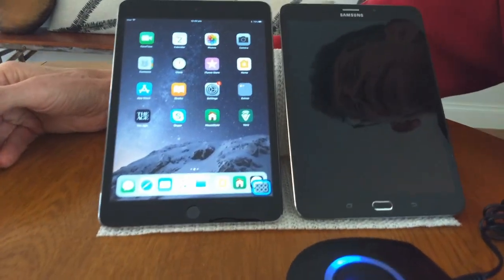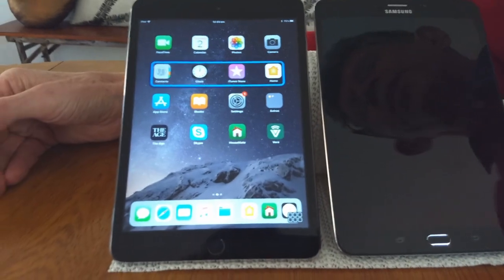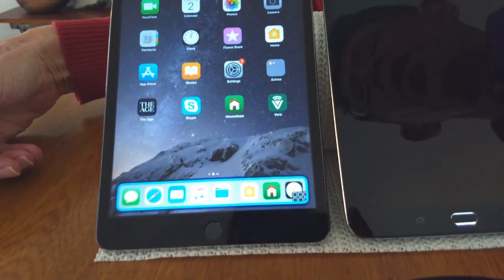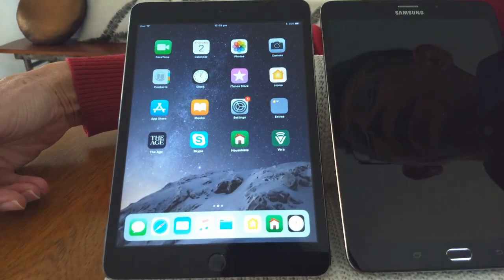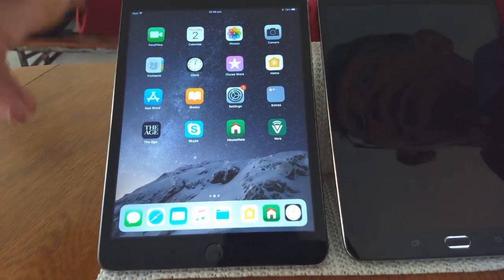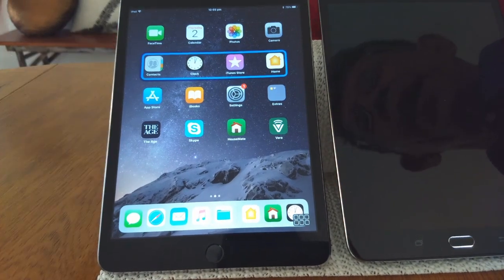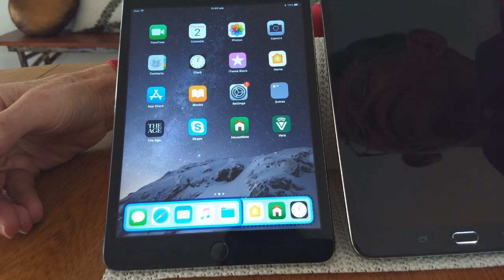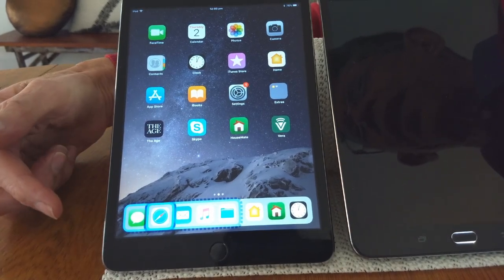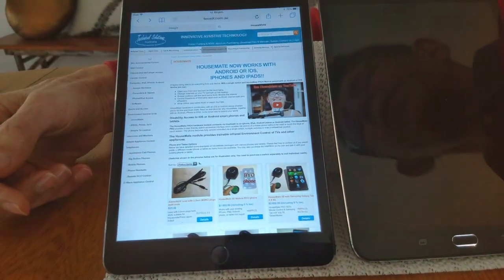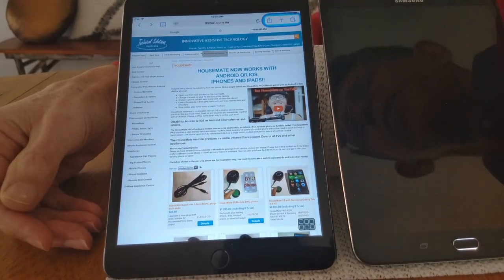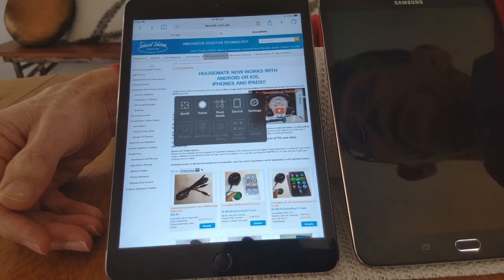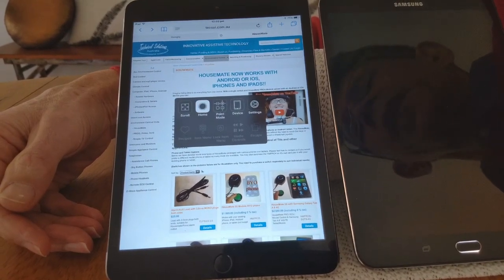So with the iOS system, it uses the standard iOS homepage and the standard iOS switch scanning, and that can't be changed. You'll see with the Android system, the whole homepage can be overtaken. I'll just show you, for example, I can start up Safari, bring up a web page, and I won't go into further detail about scanning on this, but it uses the standard iOS scanning.